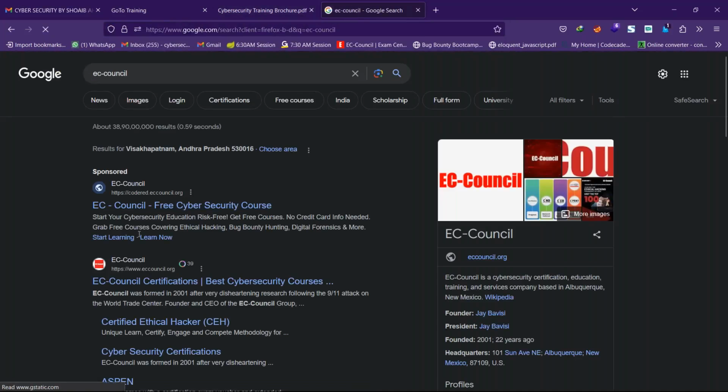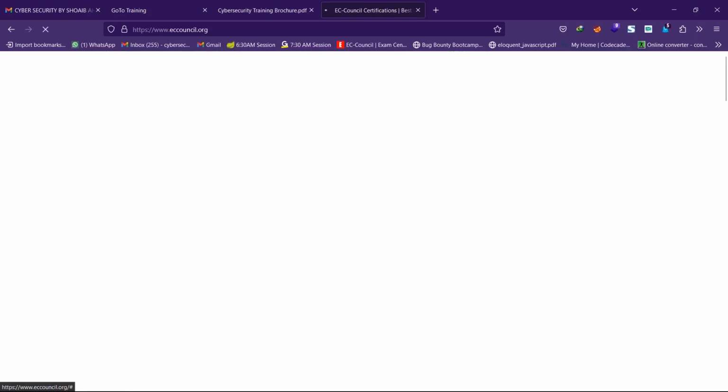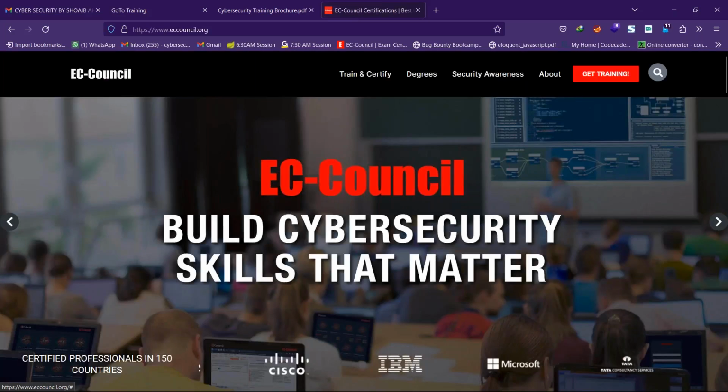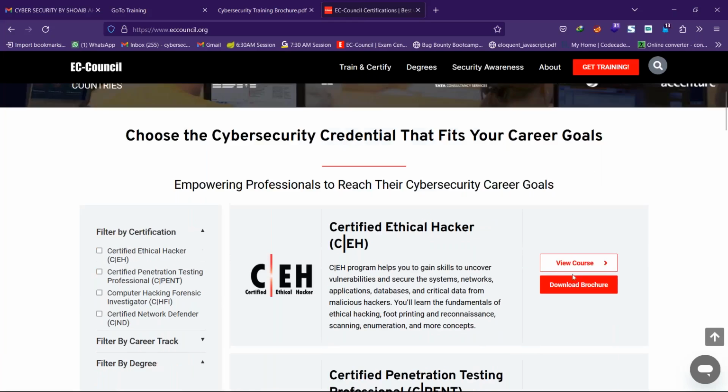This is the organization which is providing all the courses related to cybersecurity. As I've mentioned, it is one of the most popular organizations which provides certifications and trainings in the domain of cybersecurity. It's US based. And there's a certification program with the same name, Certified Ethical Hacking version 12, CEH. You can download the course brochure from here as well.